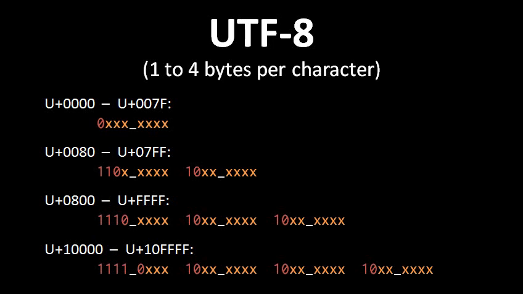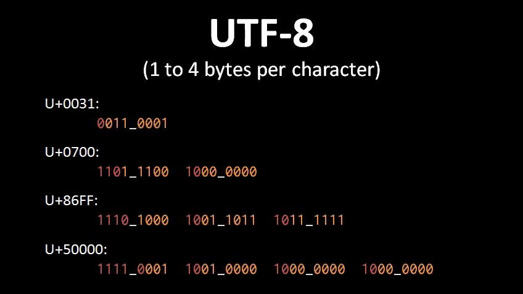Because of these properties, a program that scans UTF-8 code can always look at an individual byte. It can tell if that byte is the first byte in a character, and if so, it can tell how many bytes are in that character. This can make it a bit more convenient and more efficient for programs to scan through UTF-8 text. Now let's look at some examples.